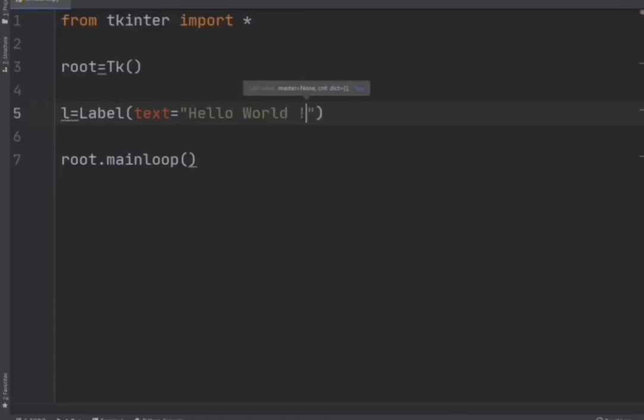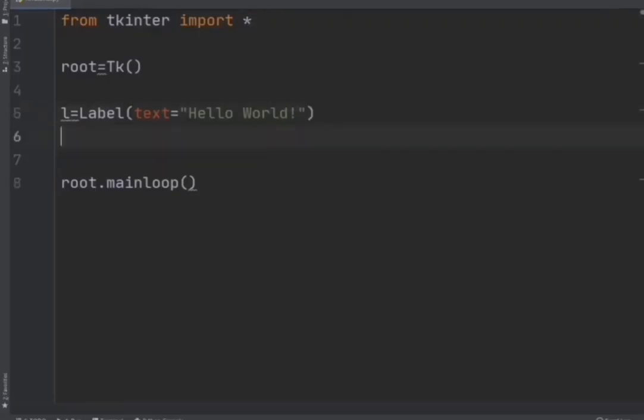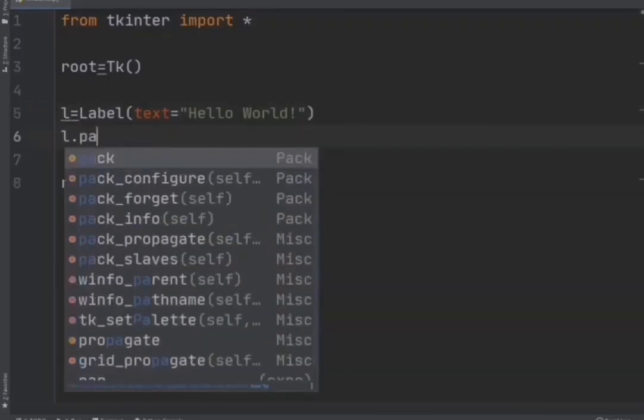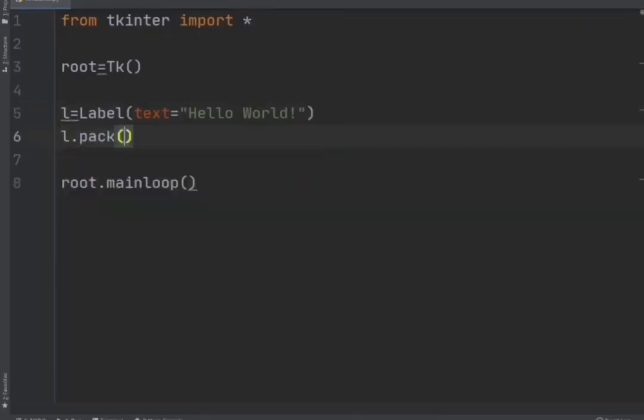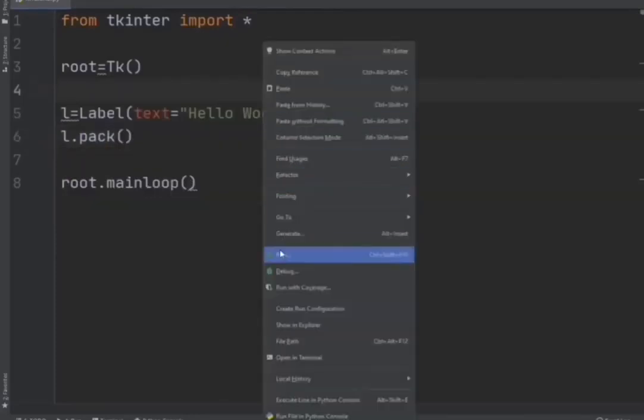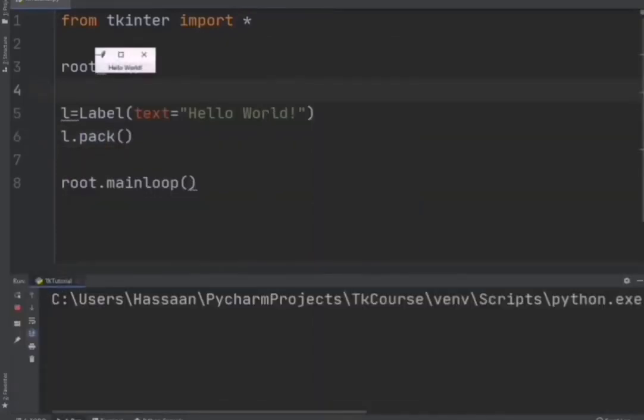Now I have to pack it. L.pack with empty parenthesis. So the label is created. Now I will pack it in the window. Now you can see hello world has appeared here, but it is too small.